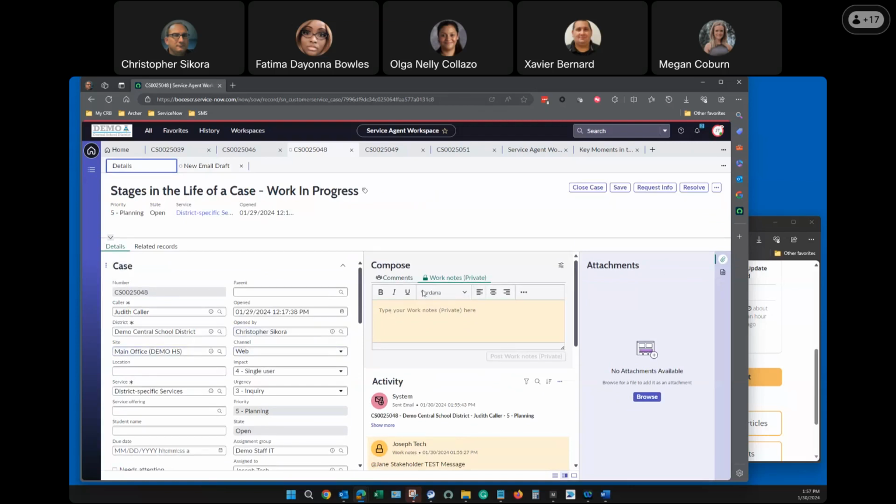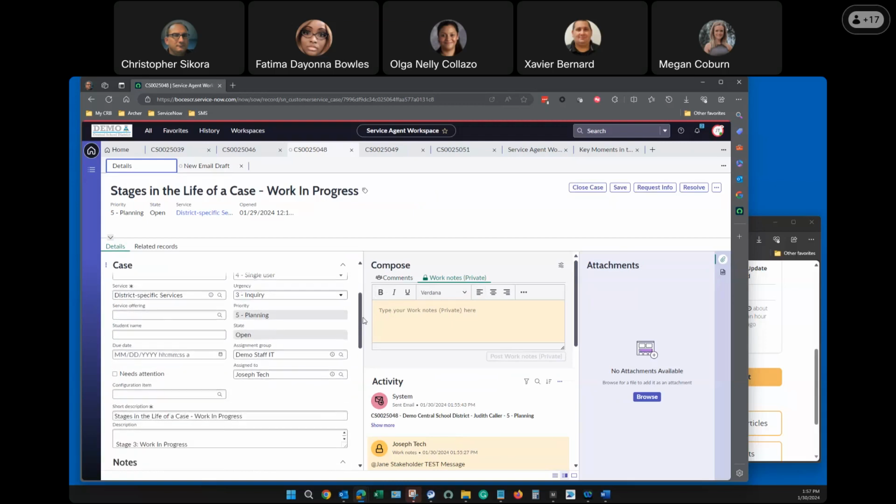All right. Okay, got that. The needs attention flag. Let me give you a little demo of that too. So we have this needs attention flag on a ticket. And basically, whenever anyone other than the assigned agent makes a change to the ticket, this flag is going to get checked. And that's basically the agent's primary way of knowing that something new has happened with the ticket, and they need to come back to the case and have a look.